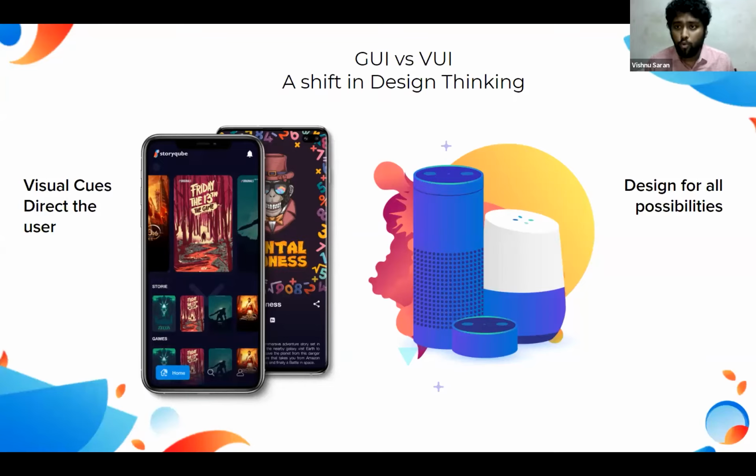But when we're talking about voice, it's a completely different ball game. But in fact, it's something that all the users are intuitively accustomed to right from their childhood. Language, communication, and voice has been in practice for probably thousands and tens of thousands of years, right? So voice comes very intuitive for all the users, and it's very natural for anyone to ask a question in order to get an answer.